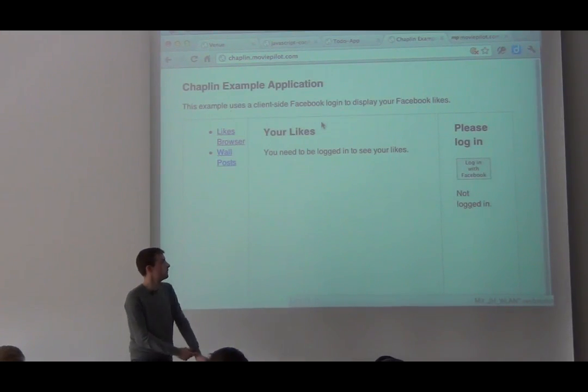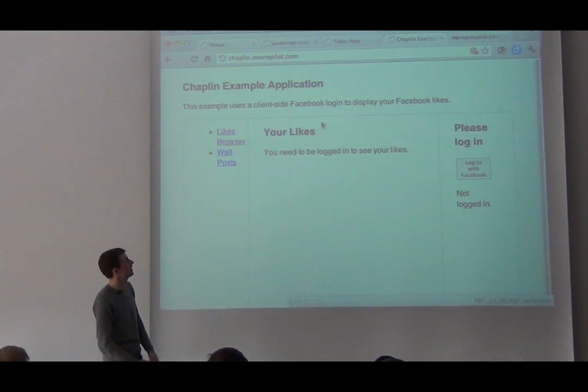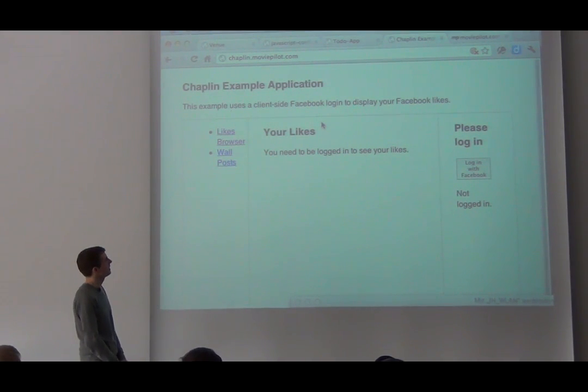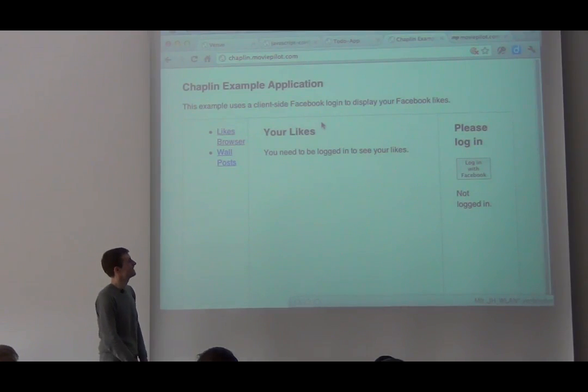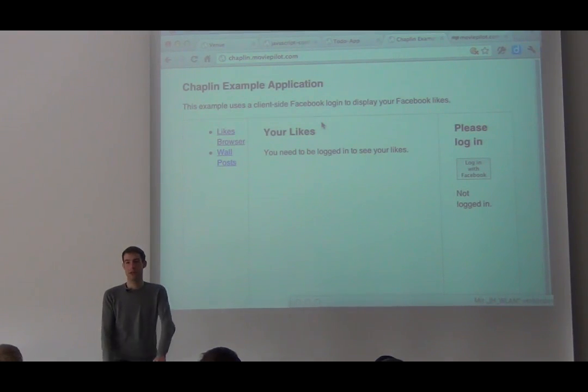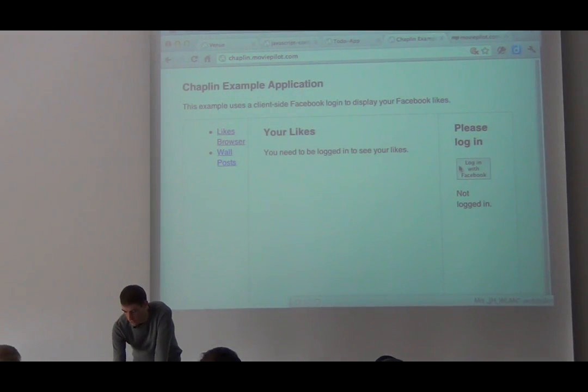Okay, this is our totally simple and ugly example page for Chaplin. It basically has two features. It might display your likes on Facebook and the wall posts of the moviepilot.com Facebook page. In order to see them, you might log in on the client side, and this is done with the Facebook JavaScript SDK in this case.